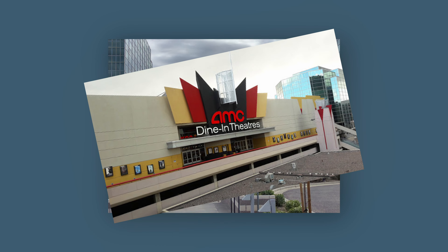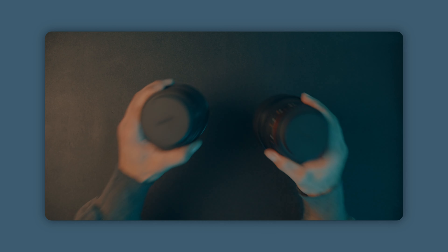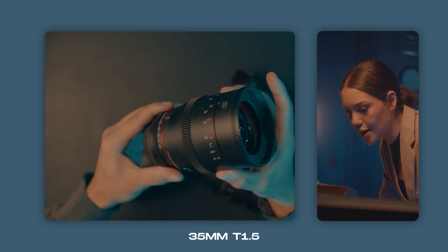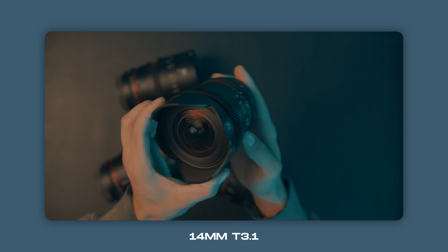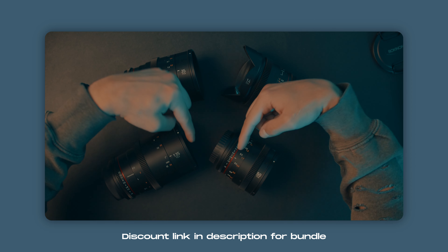To fit with the deadlines of the TV show release, my only choice was to shoot that weekend. After that weekend they needed a first draft to get it approved, just in case there were any revisions or reshoots needed. The first thing I did was find the perfect location — a local movie theater with a really cool industrial exterior, as well as going downtown into a more urban city landscape. I took my camera with me along with the Rokinon DSX Cine lenses — the 35mm for medium and close-up shots and their super wide 14mm for establishing shots. They're lightweight and weather-sealed, great for run-and-gun shoots.